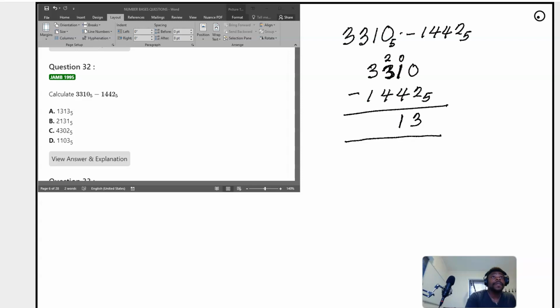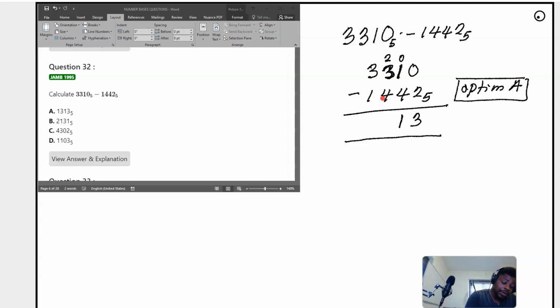Let's look up. Now, remember I said my answer can either be A or D. But now, the last two numbers that I have here now are 1 and 3. And which one is 1 and 3? Option A. So in an examination, you don't have to go through with the solution before you pick your option. But for the sake of this video, let's finish.